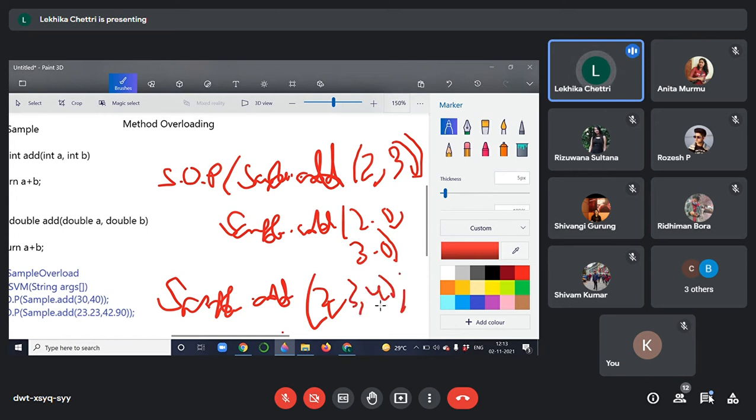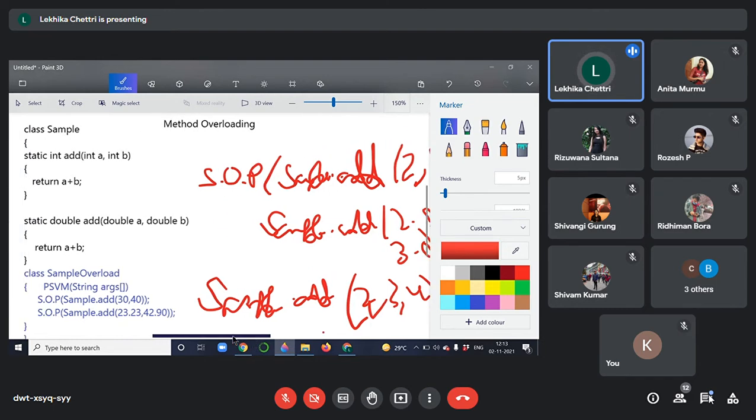So this is your method overloading and different types of method overloading, and how the main function differentiates between different methods with the same name but with different characteristics.